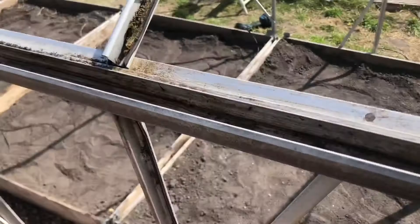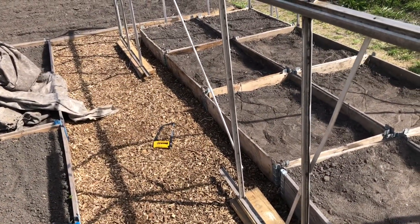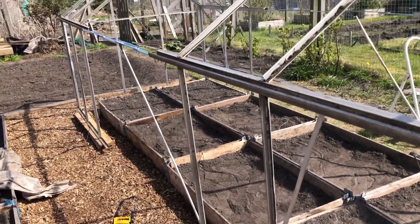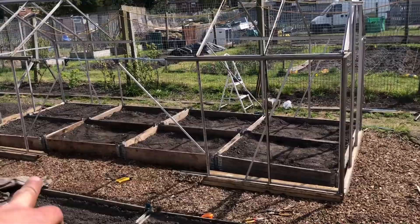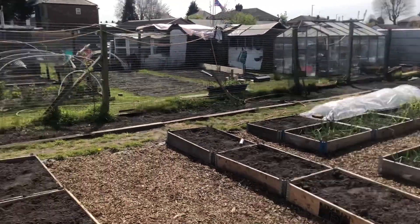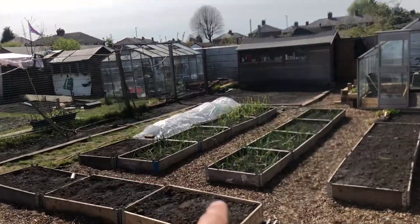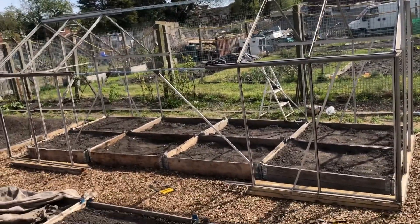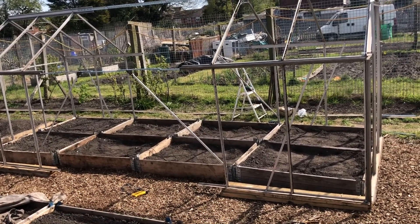I think I could do with something along the bottom. I've got none of the metal left, I've got some bits of wood in the shed so I might look at doing it with that. The whole point of the idea is that that bed there — that group of eight beds — is the same size as that group of eight beds. The idea is to have brassicas in it one year, then pick it up, move it along and drop it down on that the next year, so we can keep rotating. I don't want to put anything that's going to be too heavy, but it can always come undone again.